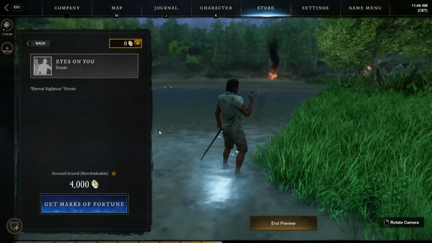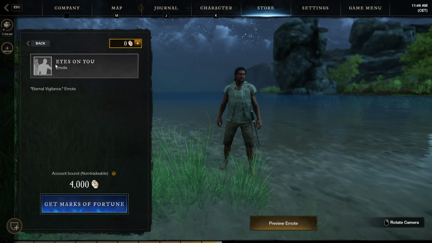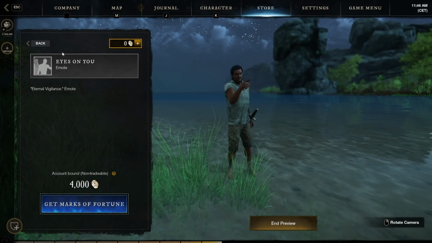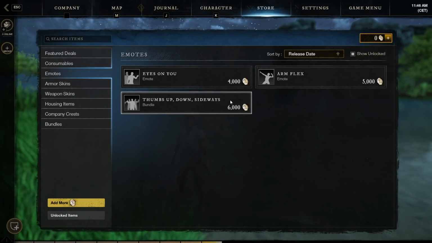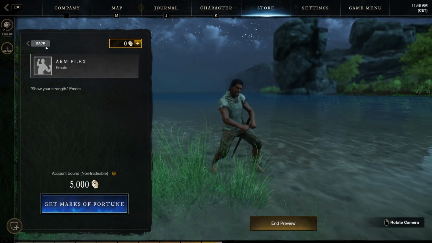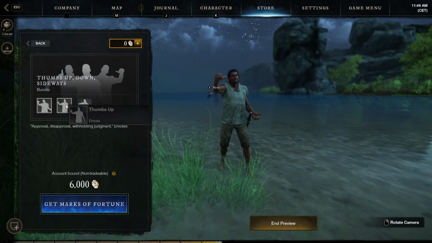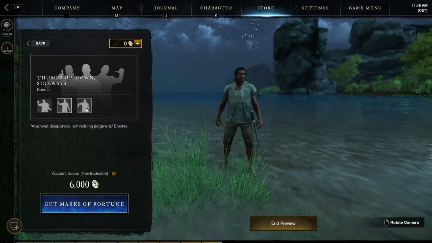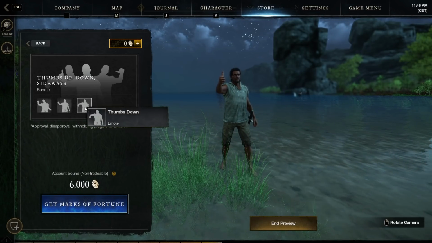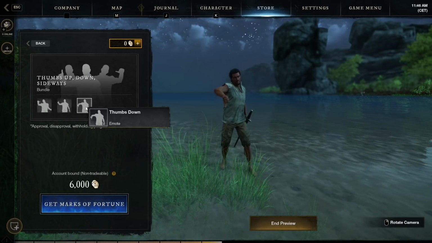So you have the Eyes on You emote where you, no, let's turn around, see if we can get it from the front. Where you just point at the enemy. And then the arm flex was already around before. I can show it again as well. It's just, oh no, never mind. It's actually a different flex. And then there is the thumbs sideways, thumbs up, and thumbs down if it works. I'm just going to wait a little bit here till the animation actually clicks in.